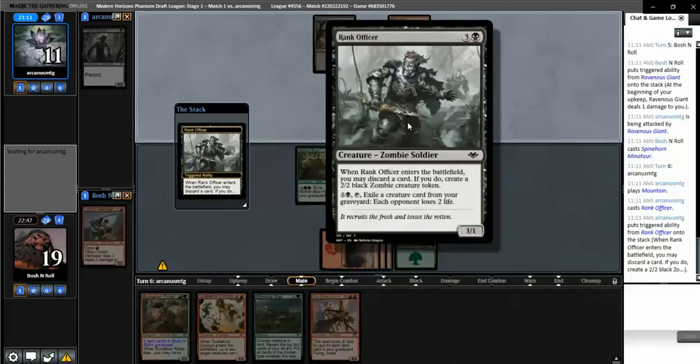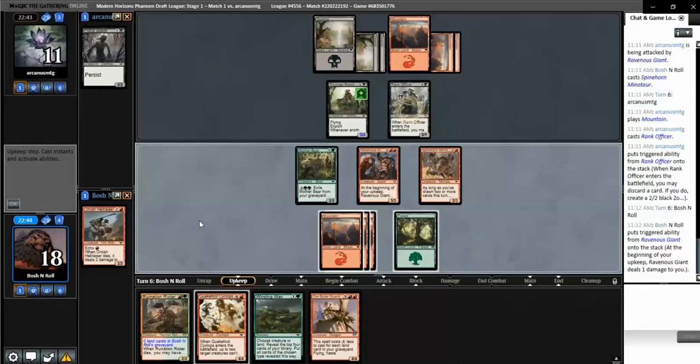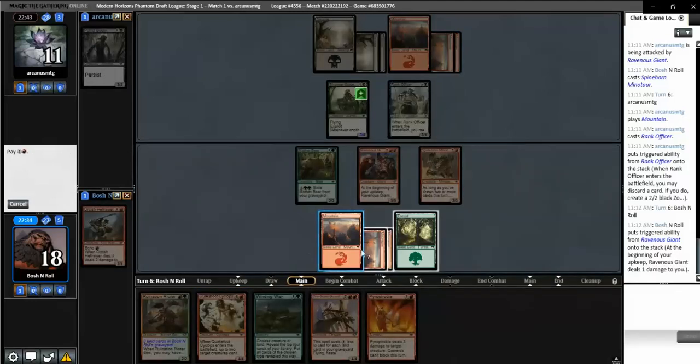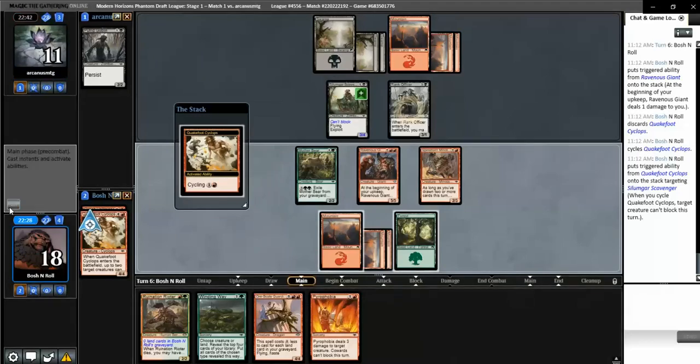Rank Officer is pretty good here. It's going to cost them a card in hand. We'll see if they care about that. Alright, they did not discard. Interesting. Their hand must be good. Speaking of good hands, I can make one of these unable to block and make the other one dead. Draw a card along the way. Give my Minotaur double strike.